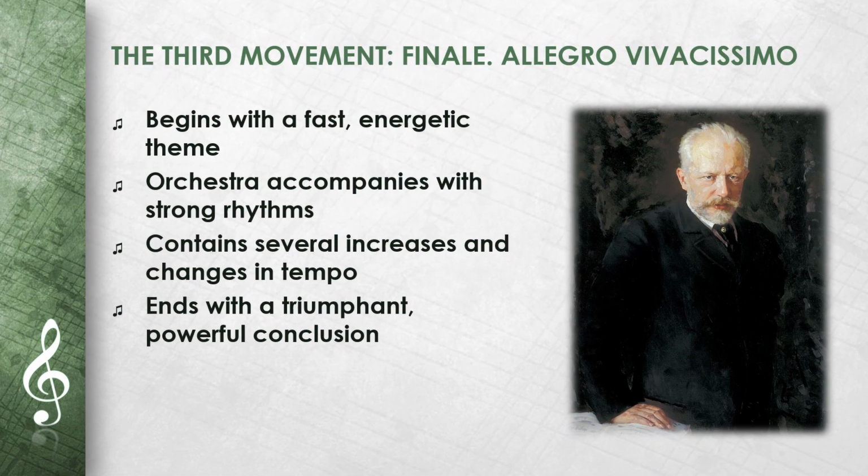The third movement begins with a fast and energetic theme played by the solo violin. The orchestra accompanies with strong rhythms and sweeping melodies. In the middle section, there are several intensifications and changes in tempo. The music builds up more and more as it progresses. The movement ends with a triumphant and powerful conclusion.